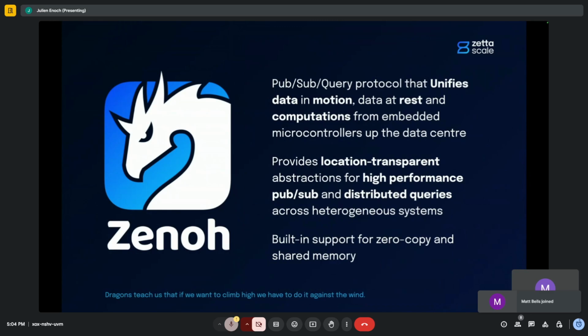Our background as a team of Zenoh developers is really middleware for distributed systems, so we have very long experience in this. Moreover, with DDS, we have a long experience with DDS implementation; our team is also implementing Cyclone DDS. With all this experience, we realized that in some use cases there is a need for different patterns of communication. Pub/sub, of course, is one of the patterns in distributed systems, which is very nice because it allows a lot of decoupling between all your applications. But still, queries are also important.